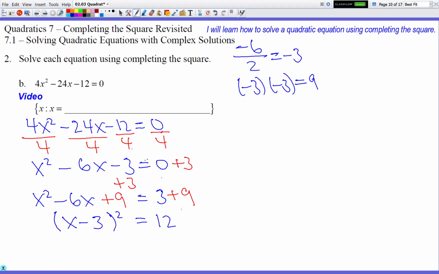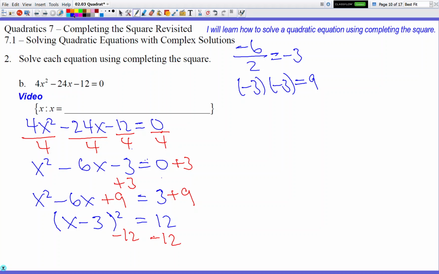Okay, so we're not officially done yet because we're not at the form, what we normally call vertex form. We're not going to call it vertex form this time because, yeah, we had to divide by 4. And when we did that, it kind of messes things up. So we can't officially call this vertex form for this problem.